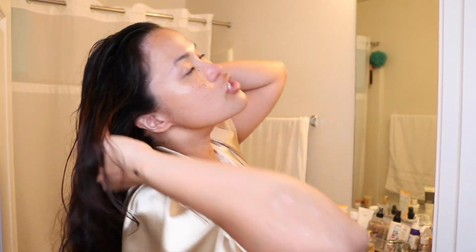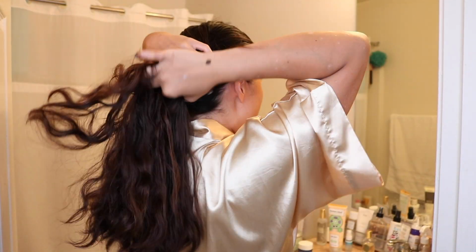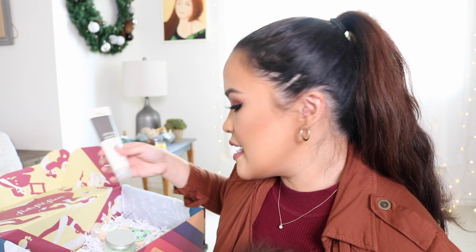Alright, and then it says comb your hair to distribute the product, but I don't really comb my hair when it's wet. I just air dry it. So I'll just leave it like that. It feels really smooth and soft. That's amazing. We always need that. I don't wash my hair a lot, but when I do, I put a lot of products, and I'm gonna show you guys how I do it. Also, my top 10 products for my hair. I have very thick hair.